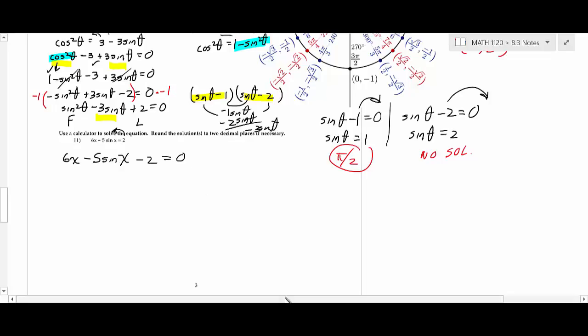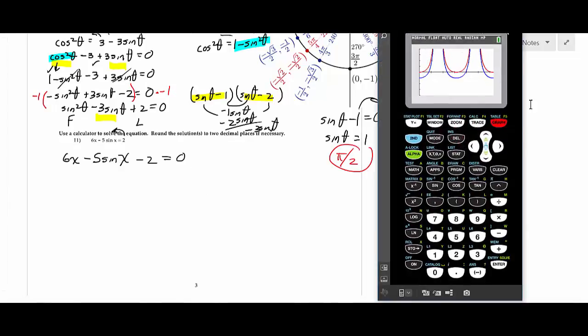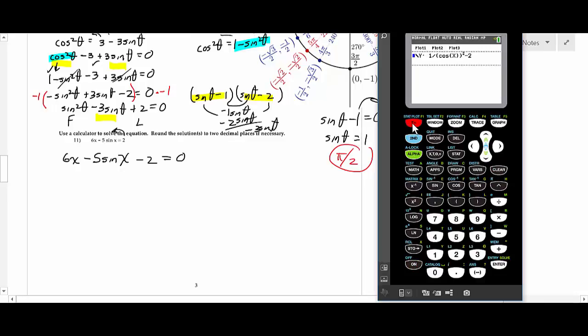Okay, and then what we're going to do is we have to do this on the calculator because you aren't going to get any factoring going on there. And you can't isolate x. You can't just get x by itself on the side because of that sine x. So what I'll have you do, and just do this with me with your calculator so you know what you're doing, I'm going to erase what I have from the last problem. And then I'm just going to have you put in the left side of this equation. Okay, we're just going to graph that.